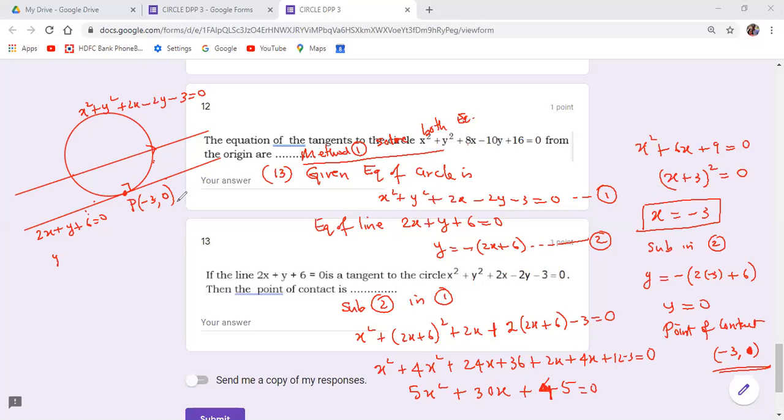All of you followed this method. So, Kevil, one thing is there. If suppose they ask you, show that line is a tangent to the circle, then you have to use this method only. Suppose you show that a line is a tangent to the circle, then you will say that because it is having equal roots, it is a tangent to the circle. All right. Now, second method, do you want to learn it?